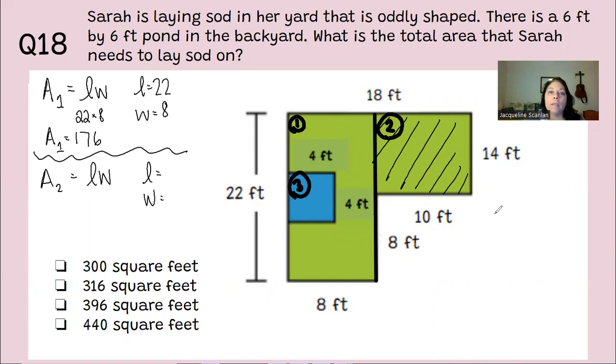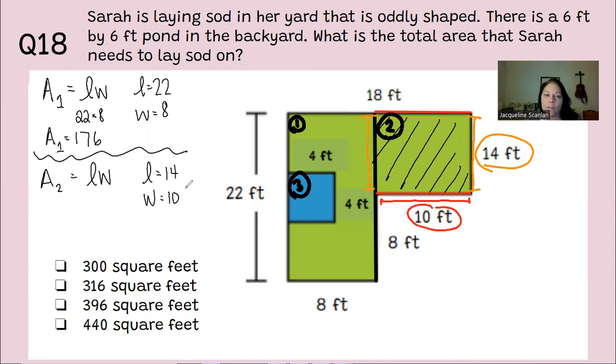So again, my length is going to go either from here to here or here to here. And the only one that actually gives me that unit of measure or that dimension is this 10, which goes from here to here. And then the other one would either be from here to here, or from here to here would be the other side. And that one is 14. Now remember in rectangles, the longer dimension is always your length and the shorter dimension is your width. So in this problem, I'm going to call 14 my length and 10 my width.